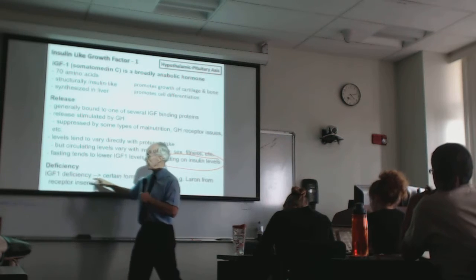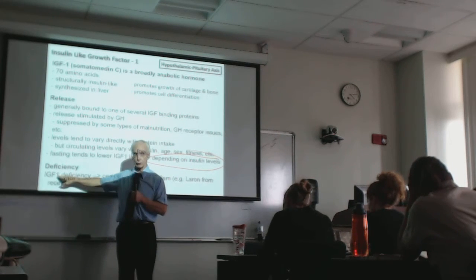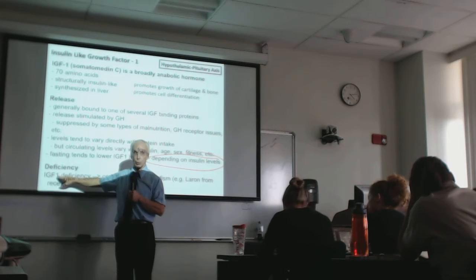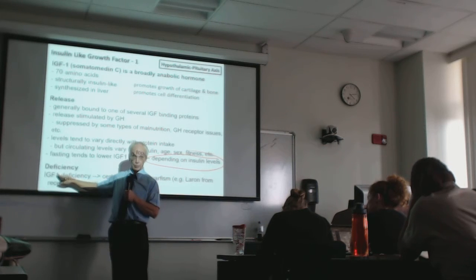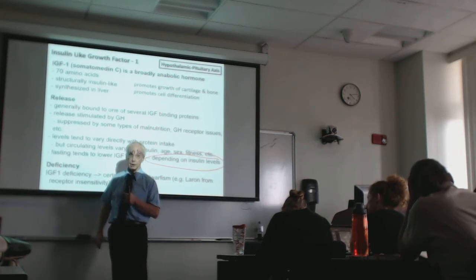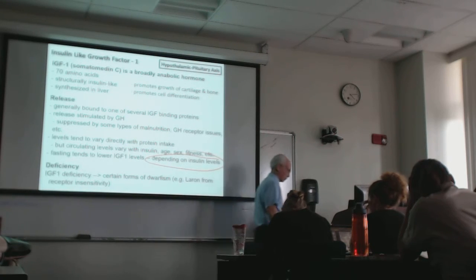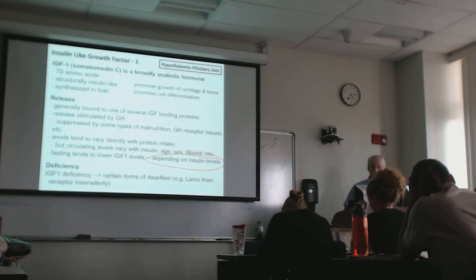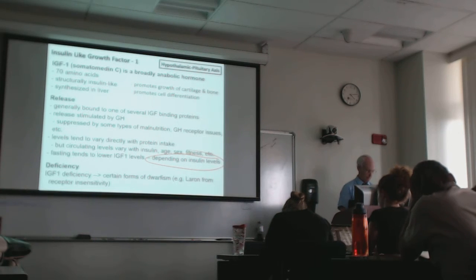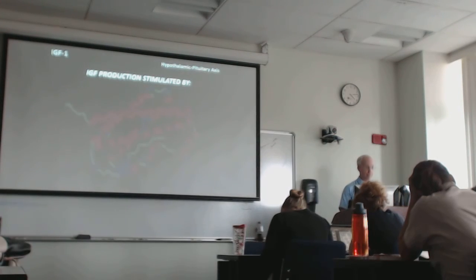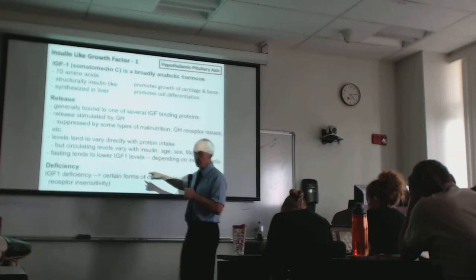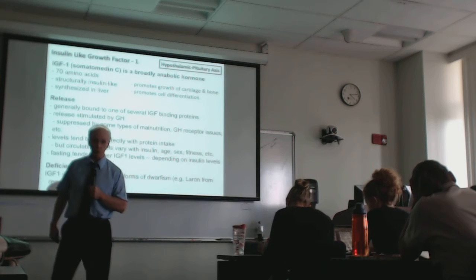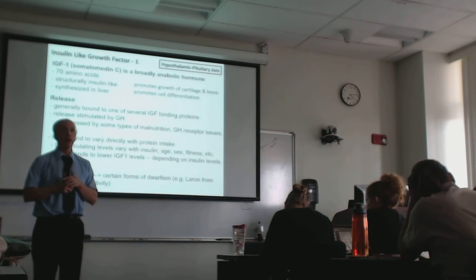Now, I guess, again, you can see I'm struggling for words here, but what I want you to understand is that in Laron dwarfism, would growth hormone levels be normal? Would IGF-1 levels be normal? What's wrong? What's the problem? Yeah, the receptor. There's either insufficiency of receptor or the receptor's there, but it's not signaling. The intracellular signaling pathway is deranged for some reason. And that's a common endocrine problem. How would you test for that? Yeah, well, this is a genetic problem. So one of your tip-offs would be you have a child presenting at an early age.